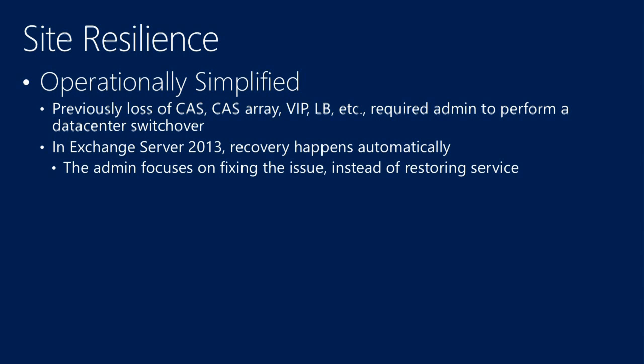Now, because this is an automatic recovery, that takes all the pressure off the administrator too. Okay, because the system is going to self-recover, and any administrator will tell you that replacing a failed part that isn't affecting service is a lot less stress than trying to restore messaging service in a secondary data center. It's just a whole different level of stress. Basically, there is none with the failed equipment. So the admin just focuses on fixing the issue, not restoring service. That's a huge, huge change.